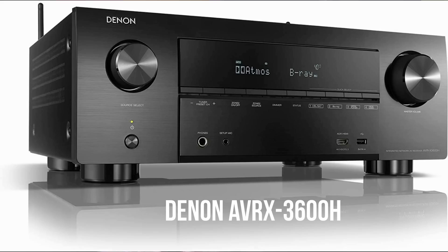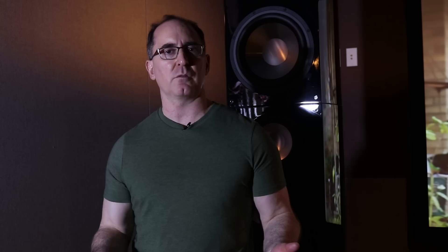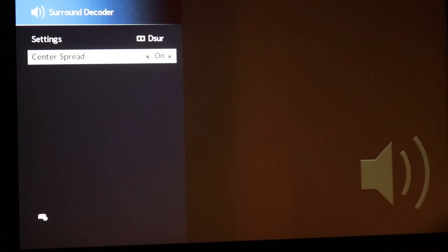I convinced my brother to upgrade his receiver a couple of months ago — I convinced him to get a Denon AVRX 3600H, which I've spoken about many times on this channel. In my opinion, it's the best value receiver for about a thousand bucks if you want to expand your system to 11 channels using a two-channel external amplifier. Well, when my brother got it all hooked up, he put on Pandora and all of his different streaming apps. He said this thing sounds great when I listen to movies, but when I put on Pandora, Tidal, or Spotify, everything dumps to the center channel. I said I've got a solution for you — go into the menus and turn Center Spread on. And I gave him the directions on how to do it.